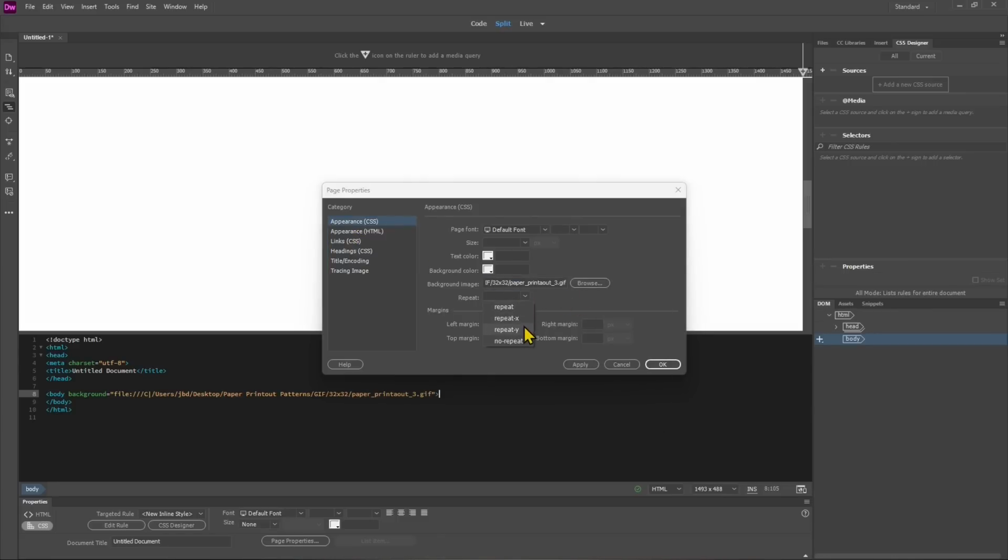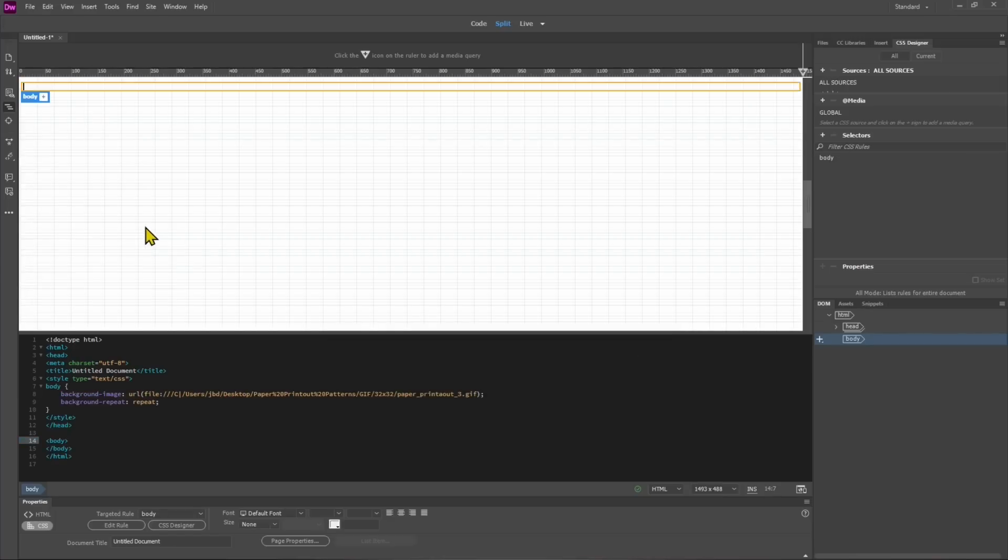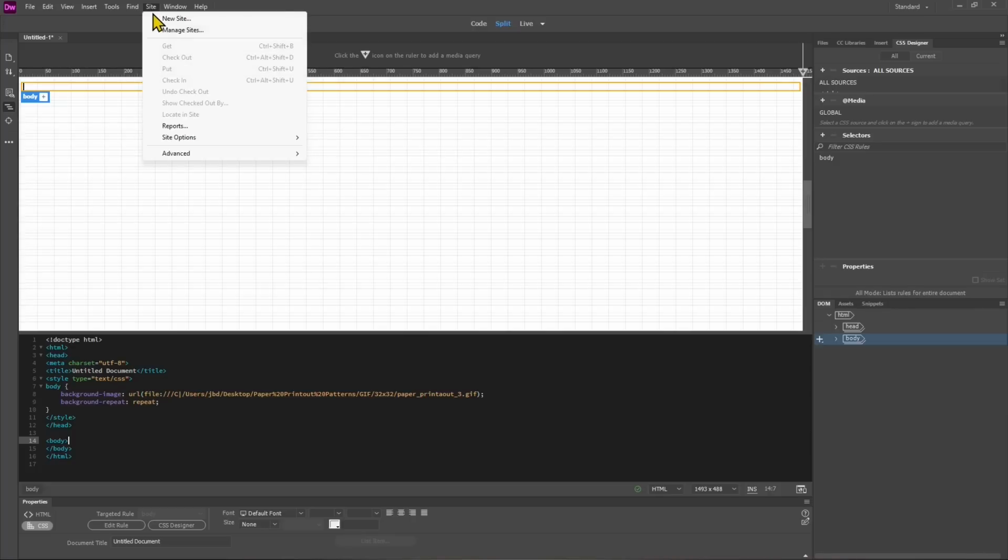Otherwise, I can browse and get it and just put on the repeat, apply, and you can see now the image is repeated. So even though it was a really small image, now that it's repeated, it can cover all the page. And it can also be repeated only on the X or only on the Y. So this is a quick example. So extensions, sometimes they're just simple things that we can apply.